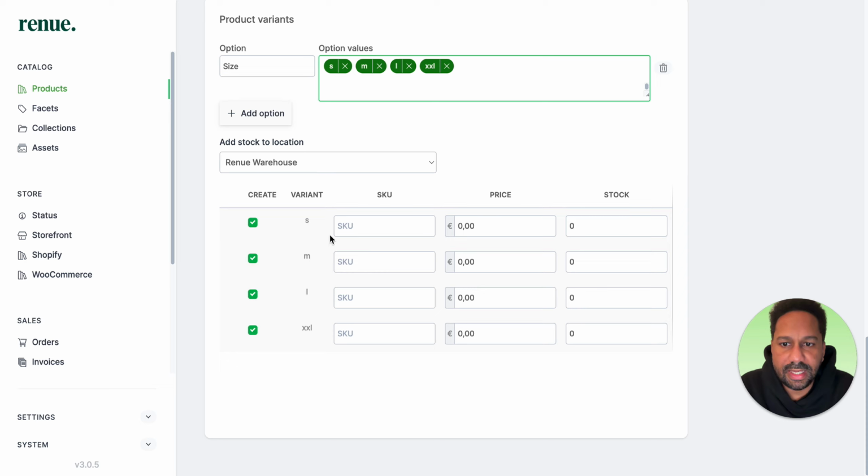And as you can see, it automatically updated all our variants. So a size of a t-shirt can be small, you could have maybe another M size, L size, XXL size. So it needs these SKUs, as you can see, populated automatically. And you can say shirt, right?